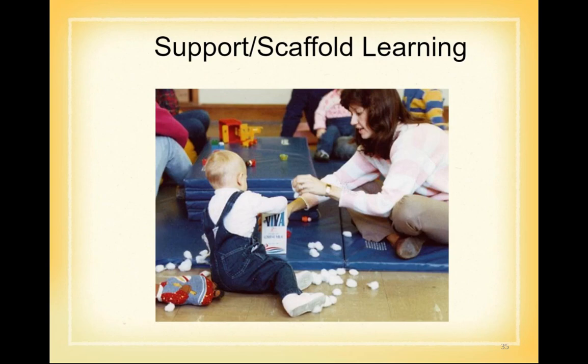Support and scaffold learning. In this example, the child is very occupied with putting things in, using the materials that the adult has just demonstrated. Because he's having trouble handling both the box and the cotton balls, the adult is steadying the box for him, thereby helping him go beyond what he could do alone. She is also talking to him about in and out, building his understanding of what he's doing, as well as giving him words and concepts.